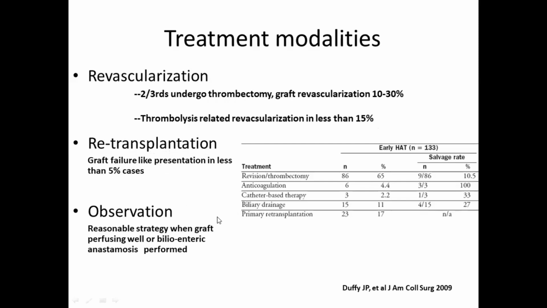However, it is very important for us to know that if you had a patient who's got a well-perfused graft and who's undergone probably something like a biliary enteric anastomosis, if you do not see the features of lactate going up, INR going up, or if you do not see somebody going on to become encephalopathic, then it might be quite all right and reasonable, if imaging has showed this graft to be well perfused, to only observe.